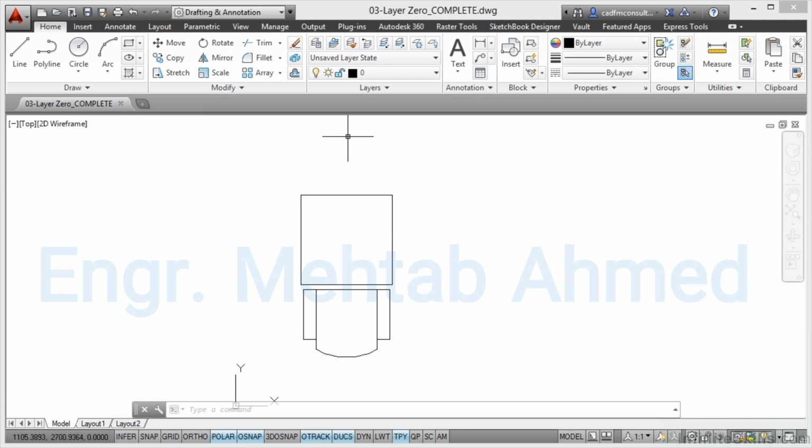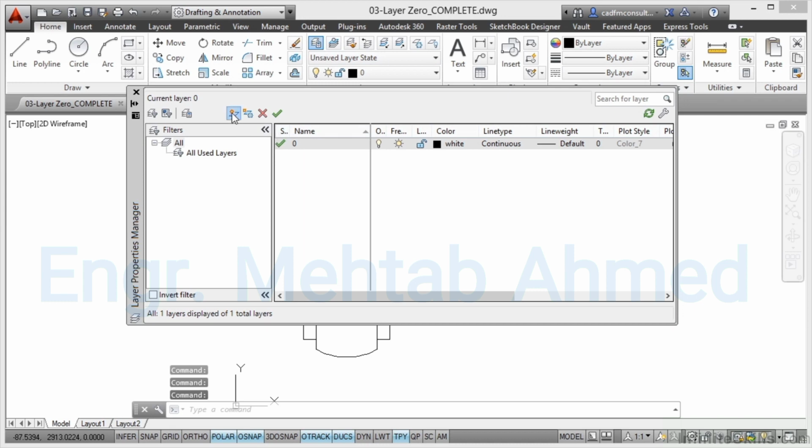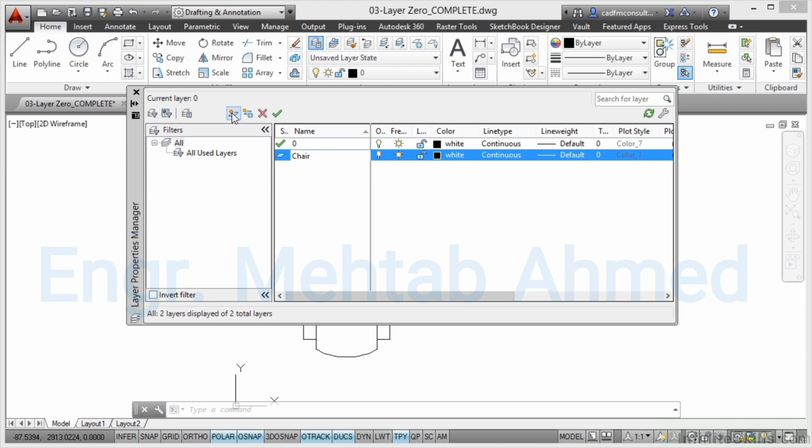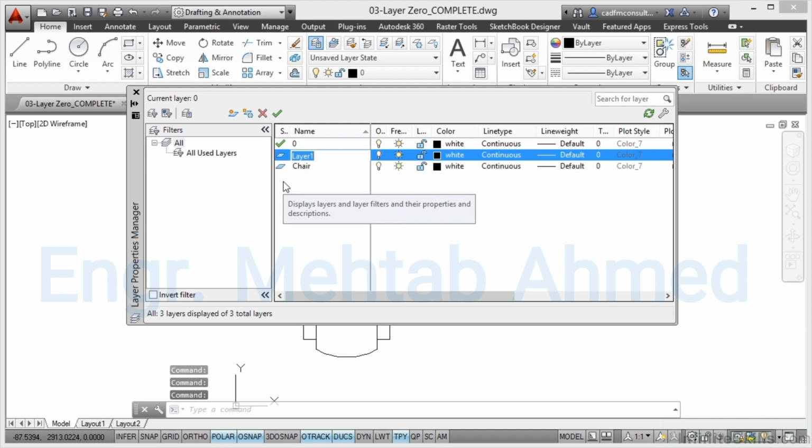Now, before we do that, we need to go to our Layer Properties Manager. So I'm in the Home tab on the ribbon. Layer Properties Manager is there, and we need two new layers. So we're going to create a layer called chair, or chairs even, maybe. It could just be chair. And then we're going to create another new layer. So I'll press the comma key, and we're going to call it table, like so. Or it could be tables. It doesn't matter. Either way, they're appropriate layers with appropriate naming philosophy. So I'll just press enter there.